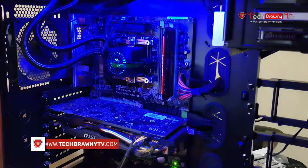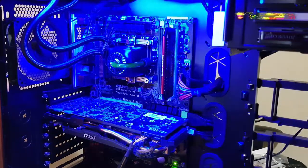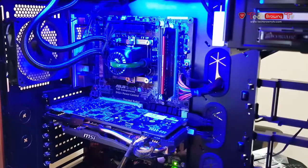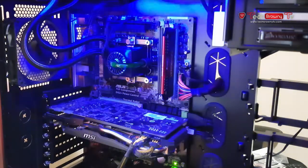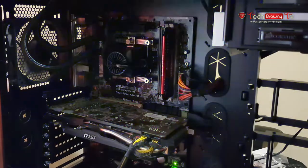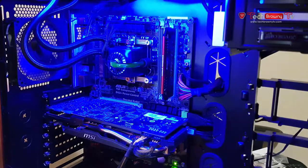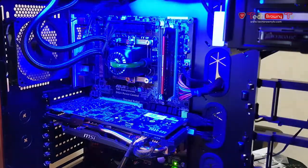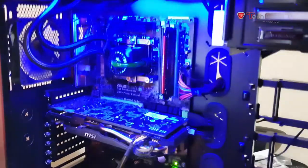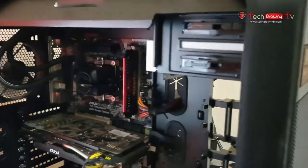Alright. Now the one thing I notice is the only way to change the LEDs is from the back. There's a switch that allows you to change the LED colors and whatnot. So whenever you want to change the LED colors, you have to open the back and change the color of the LEDs that way. So let's go to the back and see if you can change this to some different colors.